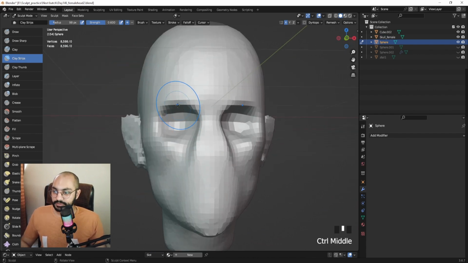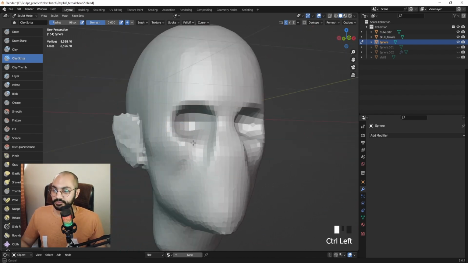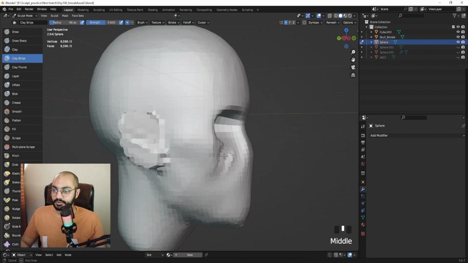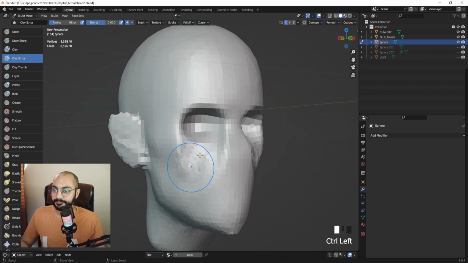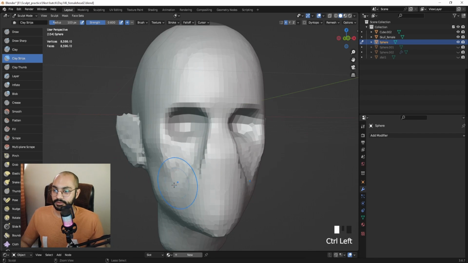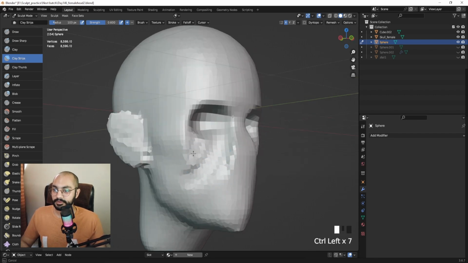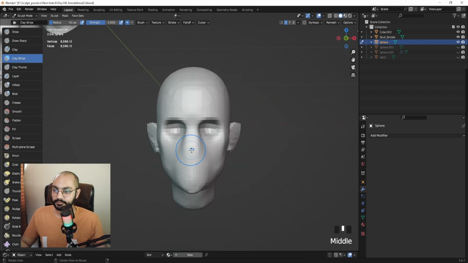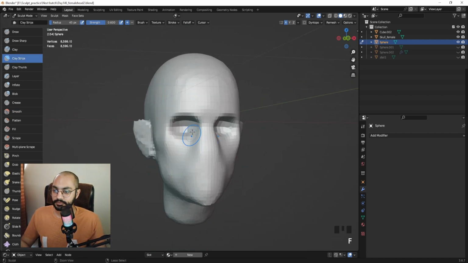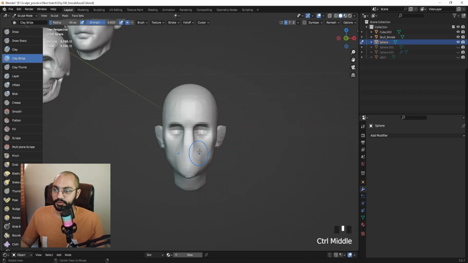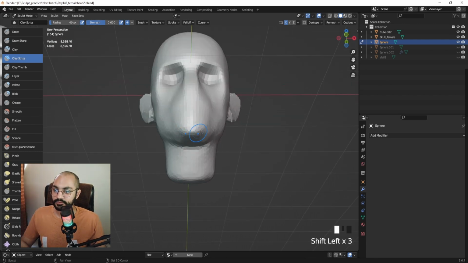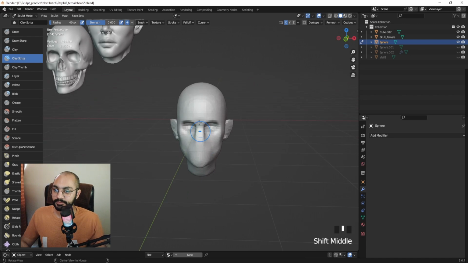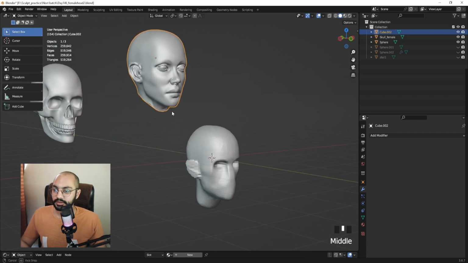So let's push this behind as well. Just use the clay strips brush to push this behind as well. Okay, and we want to bring it close to the eye. Just dig down and away, and then push the cheekbone as well. And then you smooth. Let's also dig a bit more over here. And then smooth. So sculpting is going to be a lot of adding features and then smoothing them. Let's smooth this a bit as well. This is too pointy. And now what I'm going to do is I'm going to add the chin area.